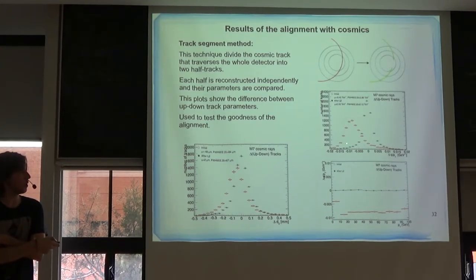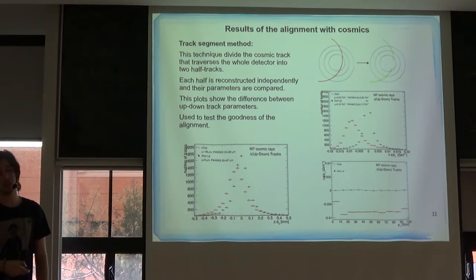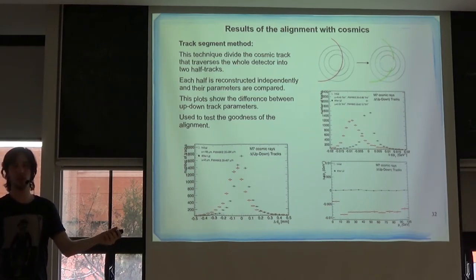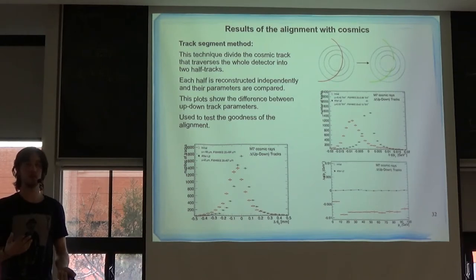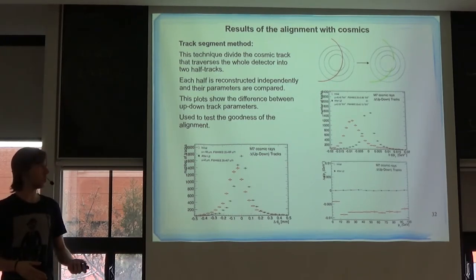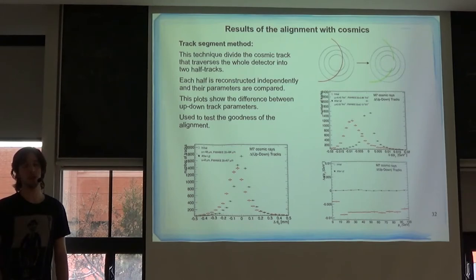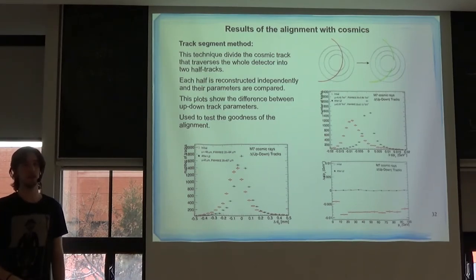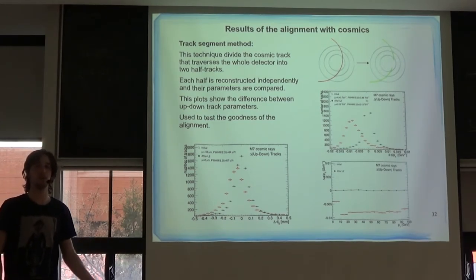This is going to be important when we have first collisions, not at the physics energy, but maybe lower energy. Because the problem with cosmics is that there are 2 problems. Mostly, they come from above, so you don't have a homogeneous distribution, so the detectors on the sides are worse aligned, and also the rate of data taking is low. We are talking here about millions of events that at the end we have to select, and we get thousands of tracks we can use for alignment, but you can get this in collisions with 1 hour or less, and for that we have to wait weeks.